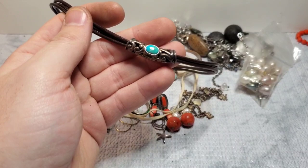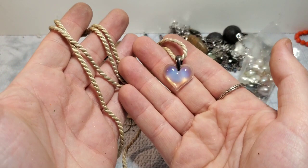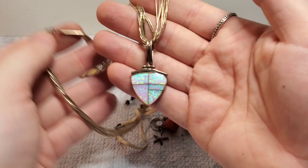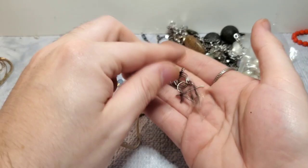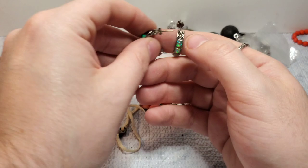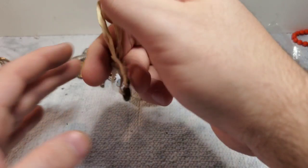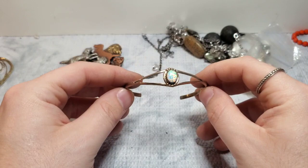We got the little 925 possibly opalite heart piece. We have the 925 bracelet. We have the absolutely stunning native opal pendant. The 925 earrings, these 925 earrings, these 925 earrings, 925 bracelet, the 925 necklace, the absolutely stunning cuff bracelet, the dog brooch, more 925 pieces, and this is Swarovski. So guys — yeah, this is great. I love this box.